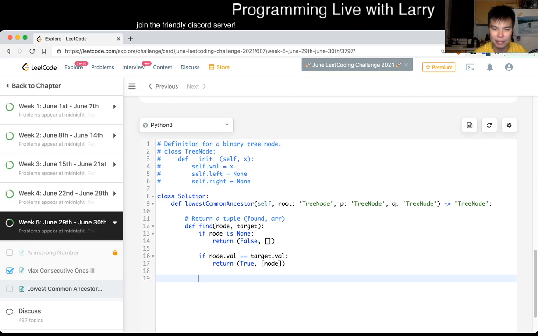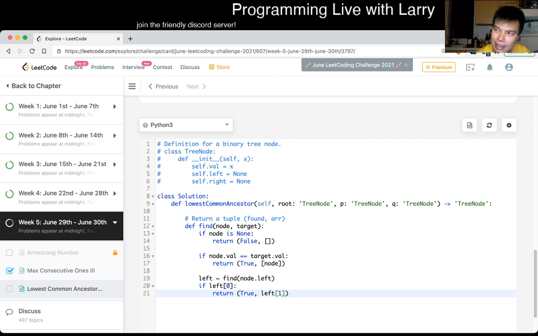Otherwise, let's go left: left is equal to find(node.left). If left[0], that means we found it on the left, then we return true. This is a little bit awkward. If you ask me, I would maybe have a class or a named tuple for this tuple so that it can be a little bit clearer, easier to use, and less error prone. But for the purpose of time, I am a little bit lazy, so this is what I'm going to do.